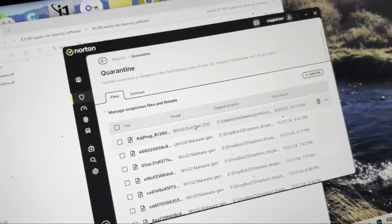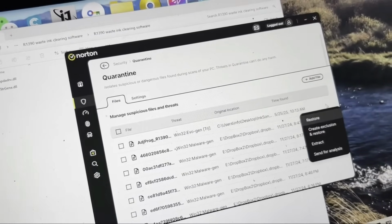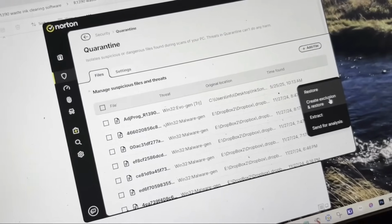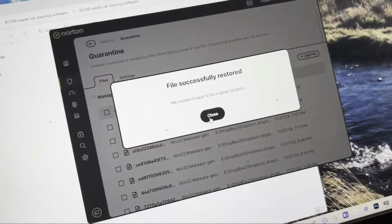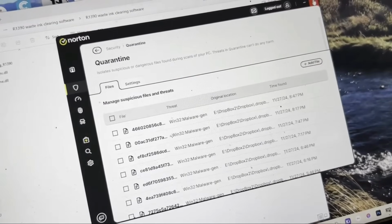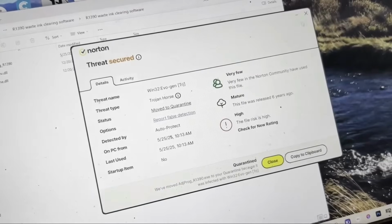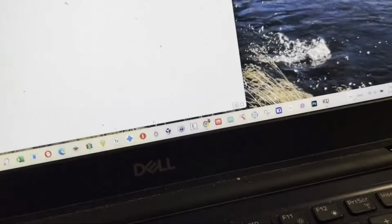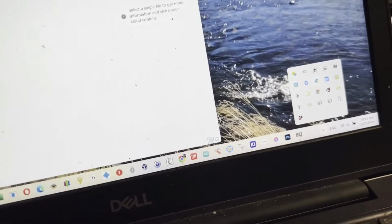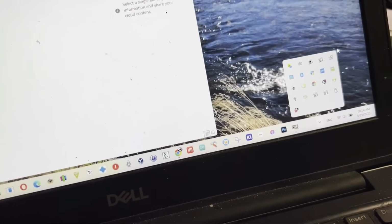You can see the adjustment program is moved to Quarantine. So I just click on it, select Create Exclusion, so restore it, and then your printer will not accidentally delete it. This is why I said the first thing you do after you get this printer is make a copy of this USB disk. In the future, if your printer deletes it, you can restore it.